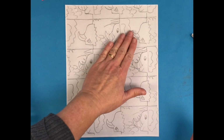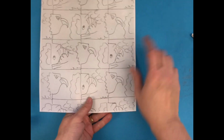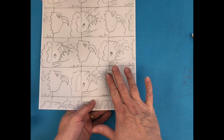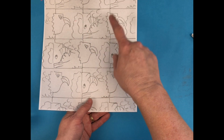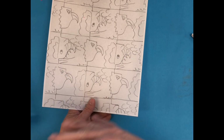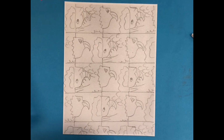This one, because it has two different pictures, whatever I did for the eagle, I would probably make those eagle colors all the same. And that means if this was a brown eagle, that meant that this eagle is brown with a white head, and this eagle is brown with a white head, and that eagle is brown with a white head. And the elephant, if I make a gray elephant, it's all gray. But because this is your artwork, if you want to have fun and make your elephants maybe pink elephants or polka dotted elephants, you're certainly able to do that.